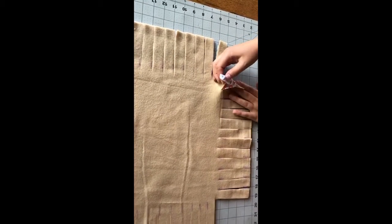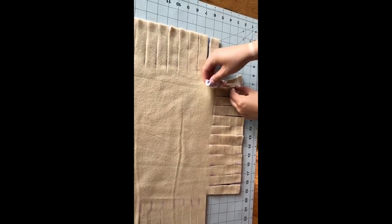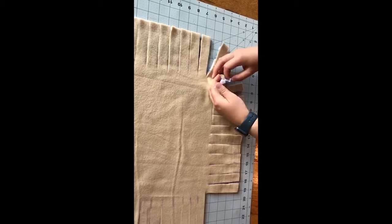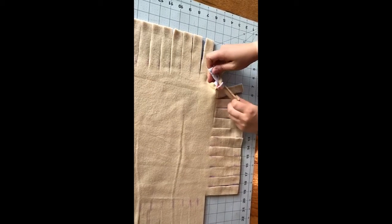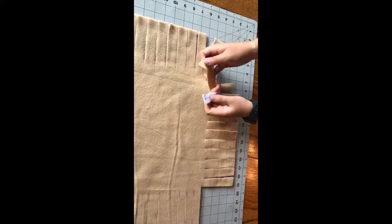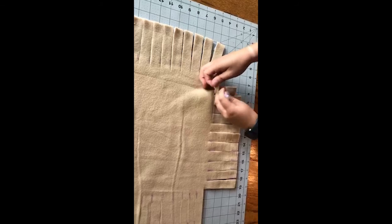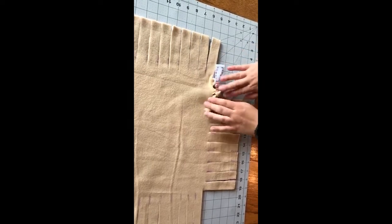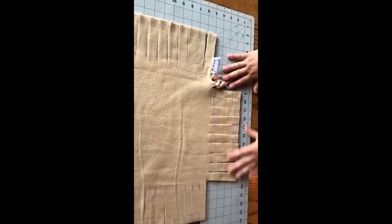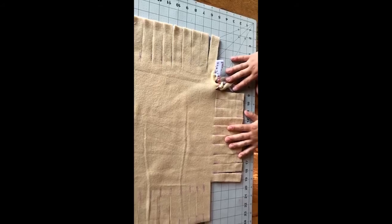And then depending on how tight or loose you want your pillow to be, you can either just pull it and kind of leave it loose, or you can make it nice and snug, and then you're going to do another one of those to make sure that it stays in place. So we'll do that again. Grab one of your strips, separate it, make one knot, and then make a second knot. And then you're going to continue doing this, but only knot three sides of your fabric. And then we'll come back and I'll talk to you about what to do before tying your fourth side.